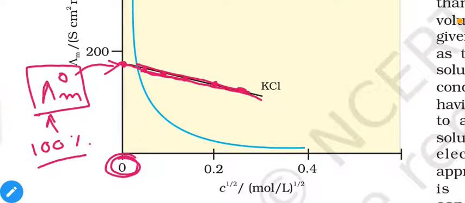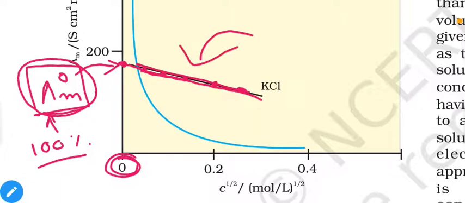At that point, the maximum possible value of molar conductivity is called limiting molar conductivity. Practically, you cannot find it directly, but we find it using this graph. We find some points, and when we connect them, we get a straight line. Now stretch this straight line, and the intersection with the y-axis is the value of limiting molar conductivity, and it is constant for every electrolyte. So this is the way you can find the limiting molar conductivity of a strong electrolyte.